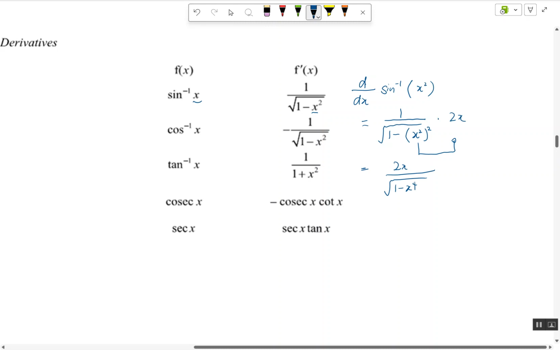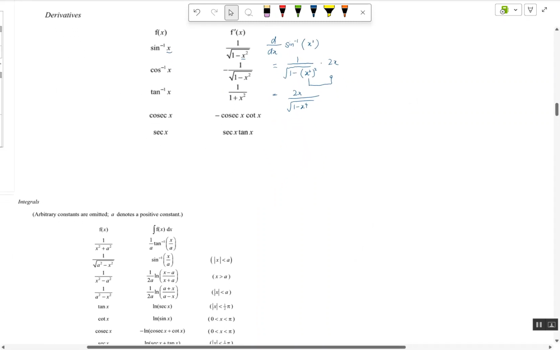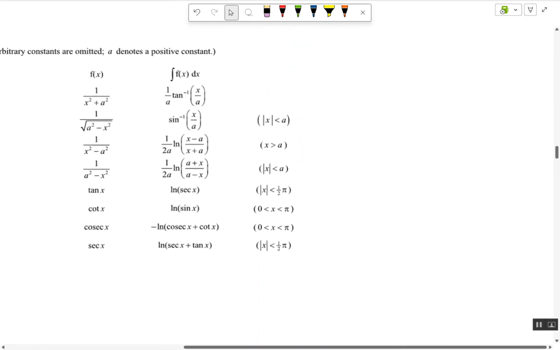Same thing for cosine inverse and tangent inverse. So when you differentiate tangent inverse, sine inverse, remember you can apply the formula given in your formula sheet. You must know how to change the angle as well as multiply by the differentiator of the angle. Okay, and even in integration, you are actually given these 4. Like I said, these 4 are always in general terms. This x here is the angle that is here.